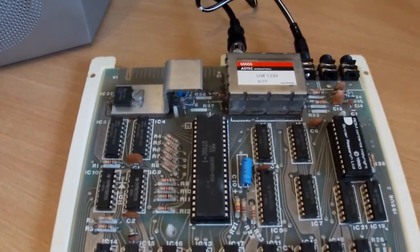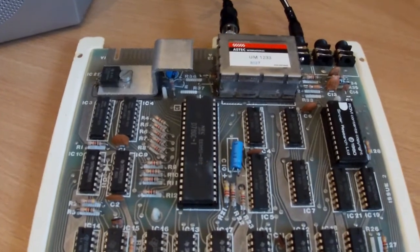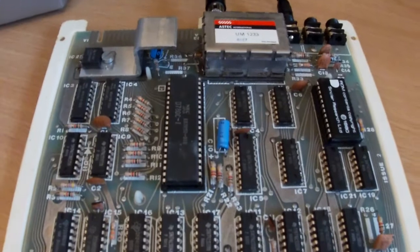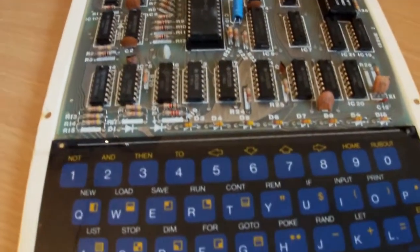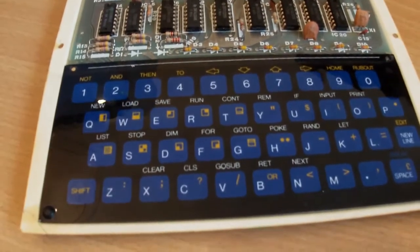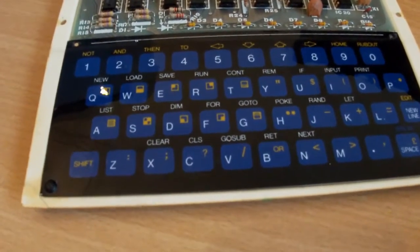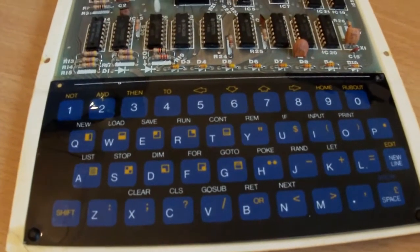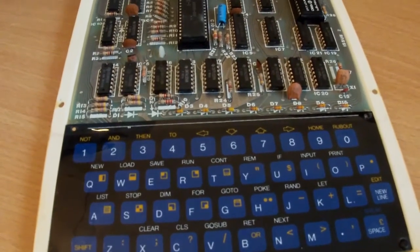For my one, I don't want to modify it — I want to keep this computer as it left the factory, or potentially the hobbyist's bench. That's why I don't use it very often; it comes out and gets dusted off once every couple of years, but whenever I do it makes me smile and then gets put away again just to preserve it. So yeah, that's my ZX80 — a really cool yet really limited machine. I hope you enjoyed having a look at it with me. As always, please take care and I'll catch you on the next one. Bye.